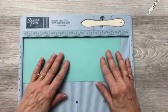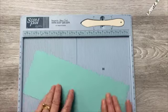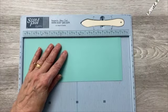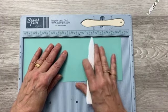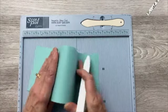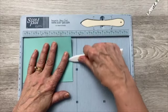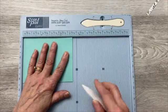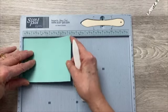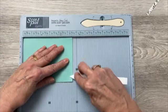All right, so the outside card is 11 by 4 1/4, and you score it at 5 1/2. So this is the outer shell of the card. Might help if I folded it, right? There we go.